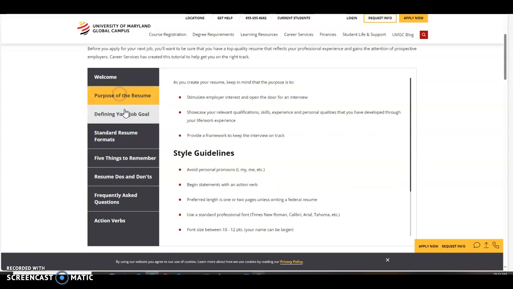The purpose of the resume section gives you some background and how we could play with phraseology and some of those things that you'll work on in writing assignment 5. I can give you feedback on it based on the committees that I've been on, the things that we hash out, right? Begin statements with the action verb, just like what you did in the instructions: formalized, built, commanded, that kind of thing. Preferred length for most resumes is 1 to 2 pages.